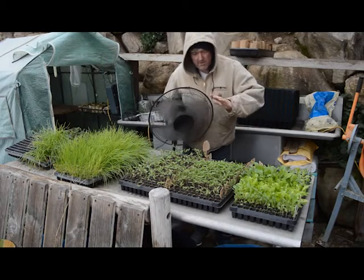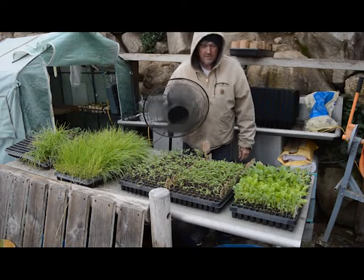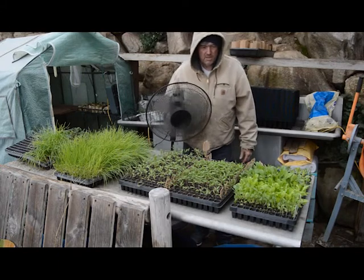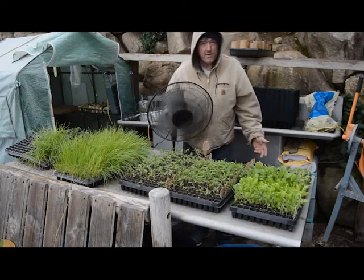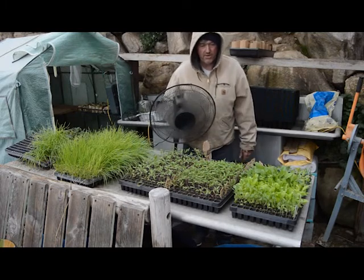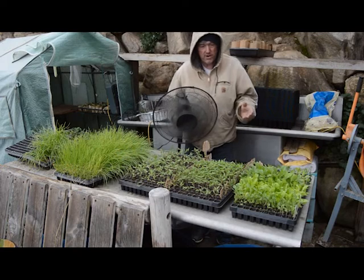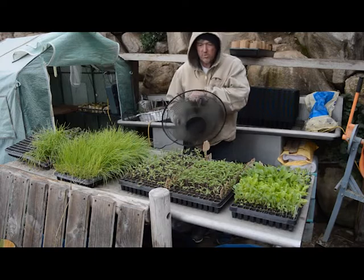When this air is moving across, I'm going to turn it up to 3. So this is high, and you can see that they're moving, but it's not killing them, it's not hurting them. If it was certain times of year, maybe if the weather was warmer, or if I'm getting ready to transplant these outside, I would have it on a higher setting during the nights when this fan is going. You can run this fan 24 hours a day. You can run it just a few hours a day. It just kind of depends on your situation.